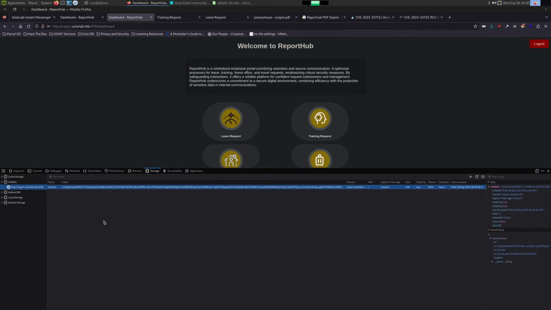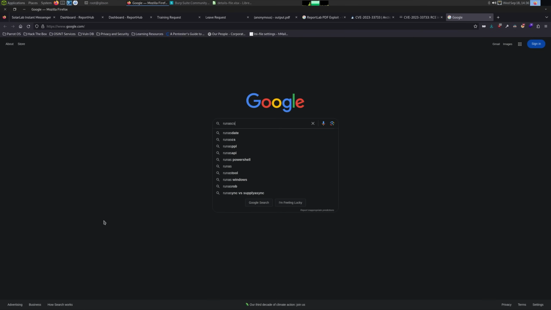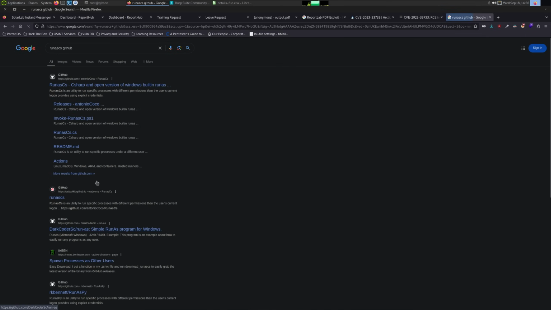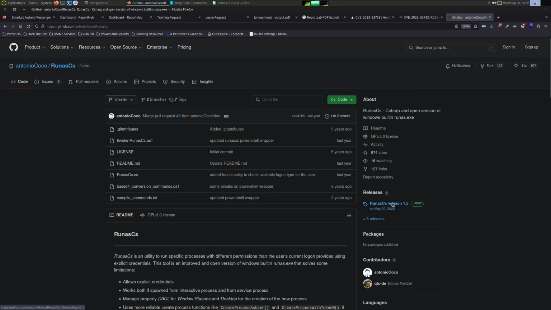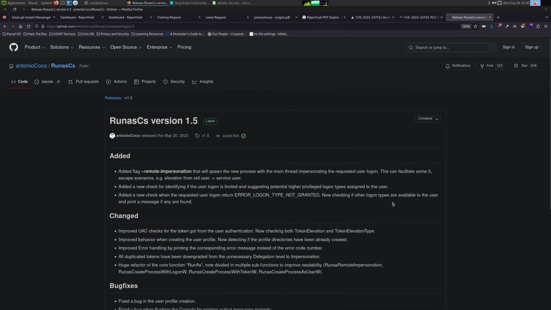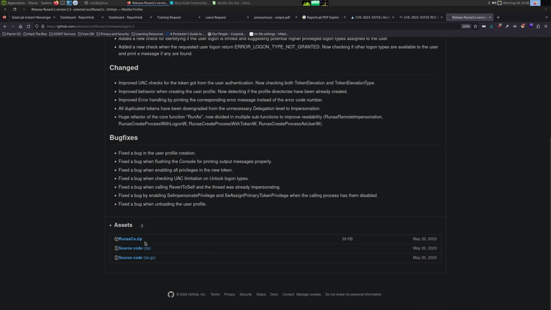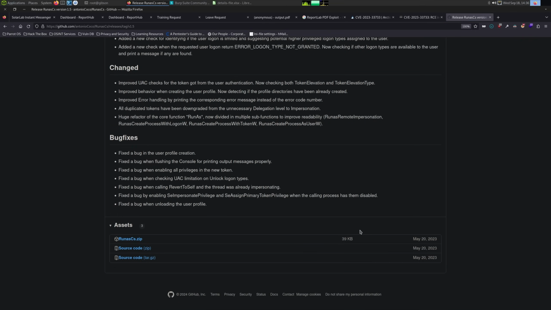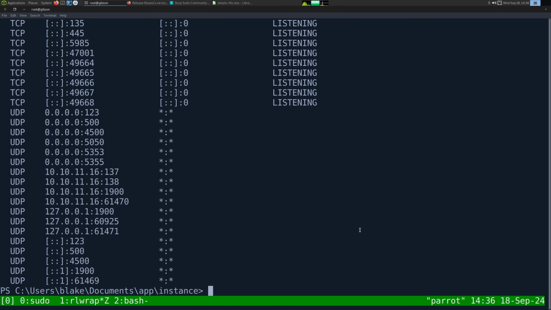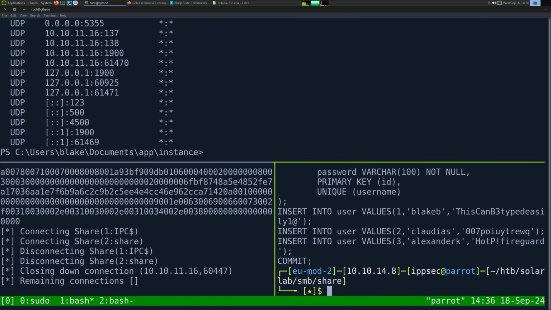So if we go over to Google, let's say RunasCs GitHub, and we're going to download this tool. So go here. And this just lets us run runas from a shell. We can't easily use runas from a reverse shell because Windows has some protections to prevent that. But the C# one lets us do that relatively easily.